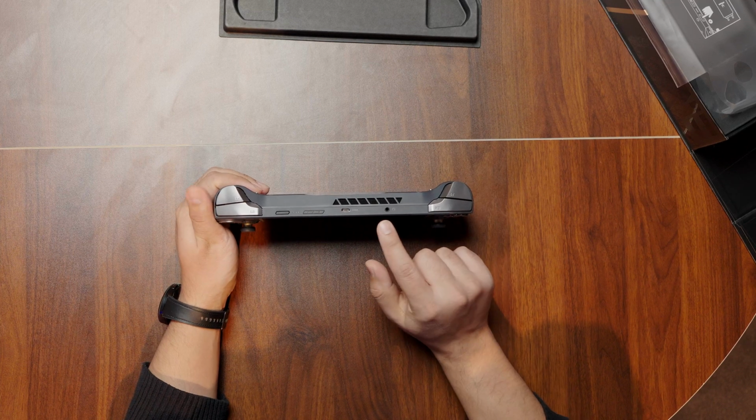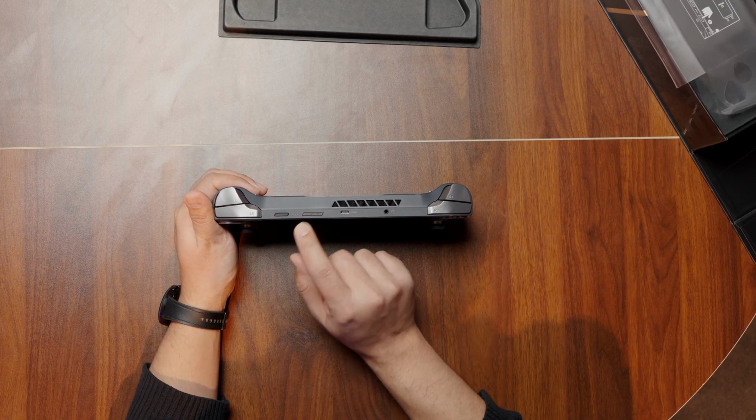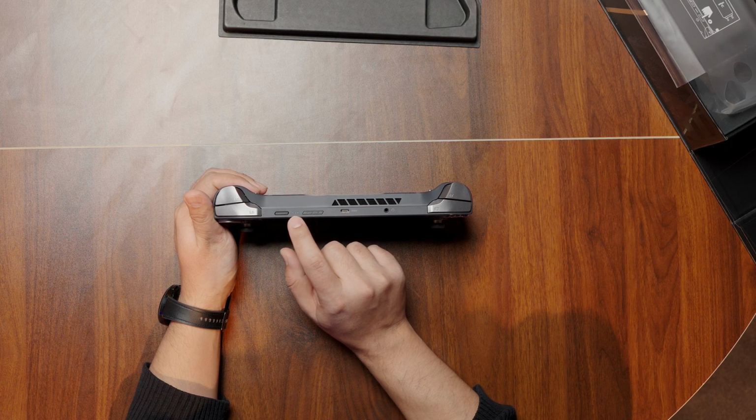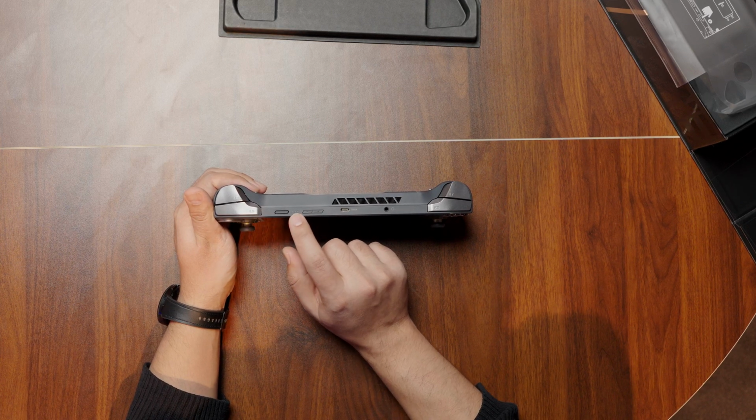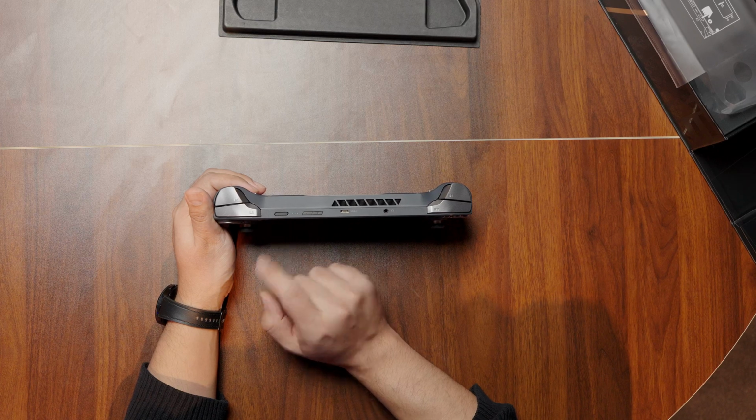So on the top, you can see you have your 3.5mm headphone jack, you have your volume controls. This is an indicator for the battery charge level. And that's actually something that's also really cool to have, because at a glance, you can just see what the battery level is without having to turn the device on and check. And then you have your power button over here.